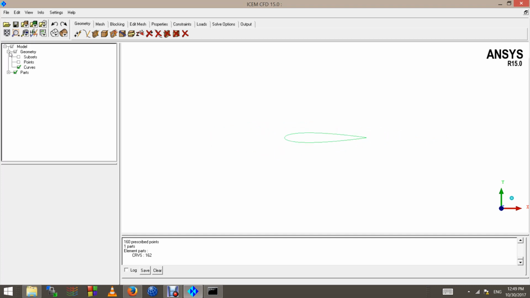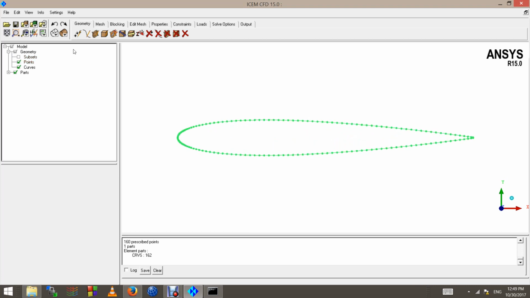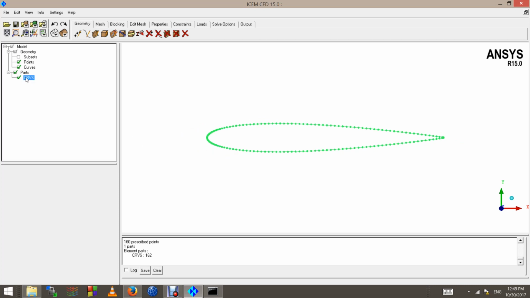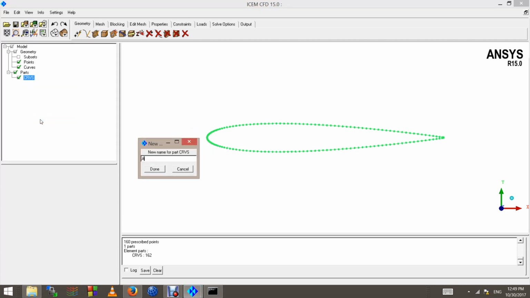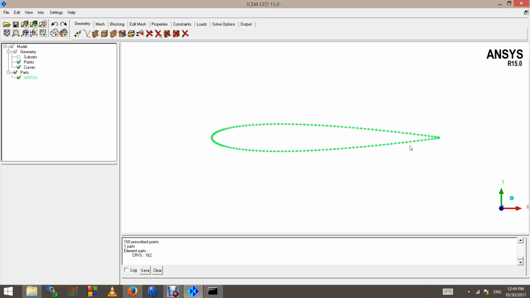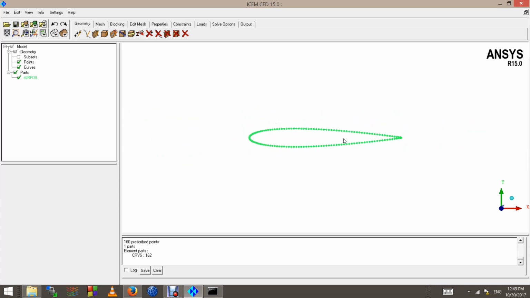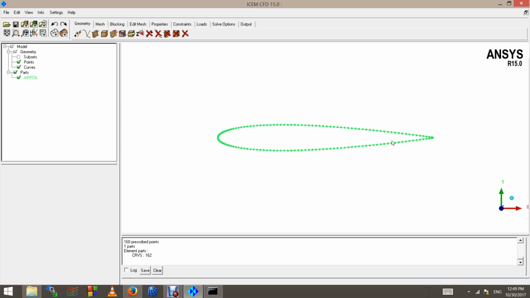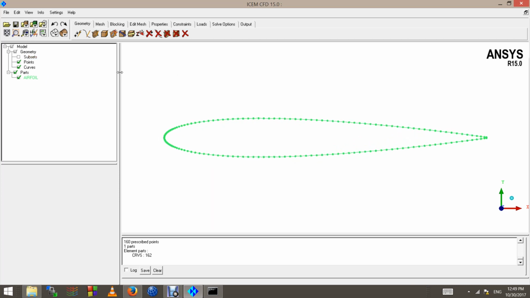If I click geometry, I want to see the points too, and the parts too, and these parts are called curves. I'll change it into airfoil. Click done. Okay, so that's the geometry that we want, but we have to measure the chord length before we mesh it.